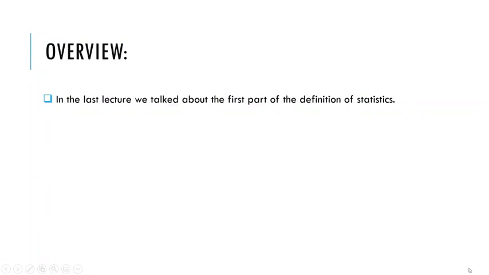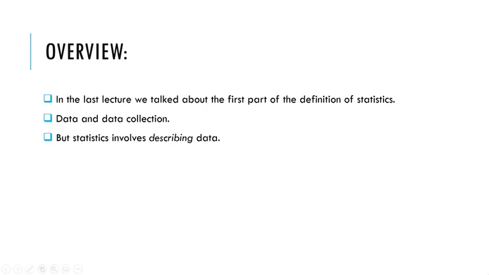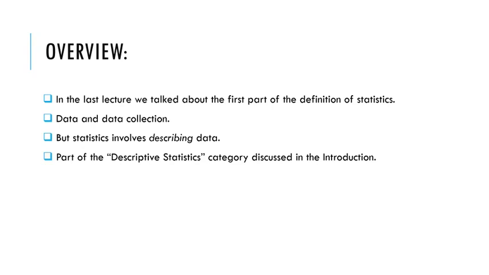So let's get started. First, in the last lectures, we've been talking about the first part of the definition of statistics. And so we've been focusing on data and data collection. But if you remember, that was just one element of the definition of statistics. Statistics also involves describing data. So that's where we are in this course. We need to learn about describing data.